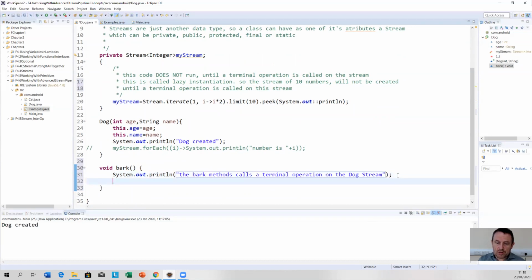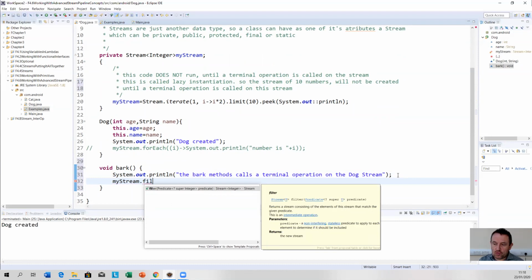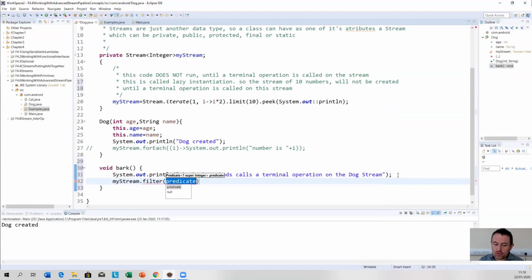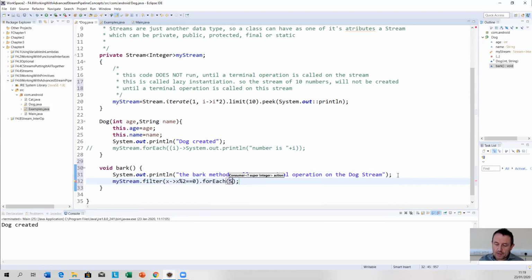Now I'm going to go my stream dot, and filter it to only have, so it takes in a number, and we're only going to have even numbers. And then I'm going to call a terminal operation that just prints them out.